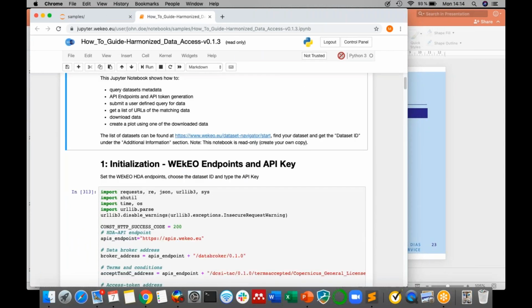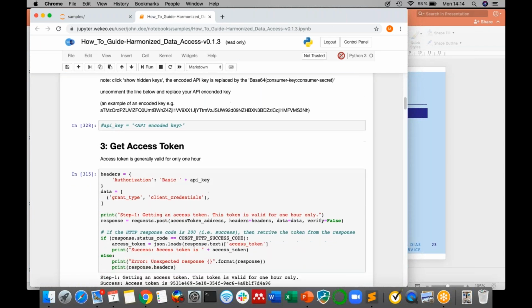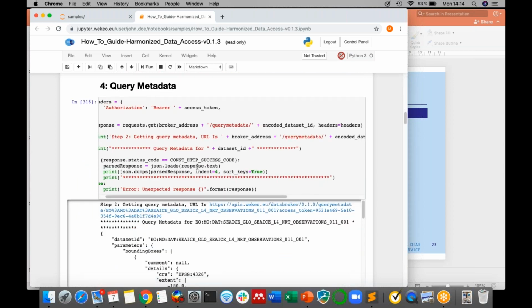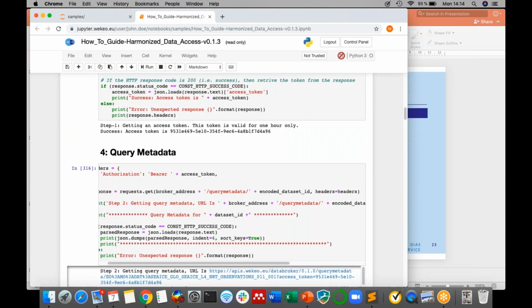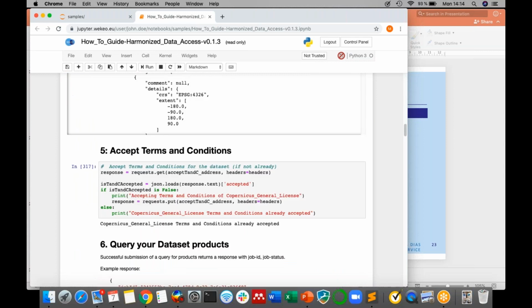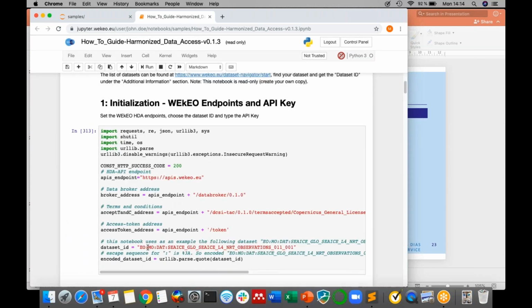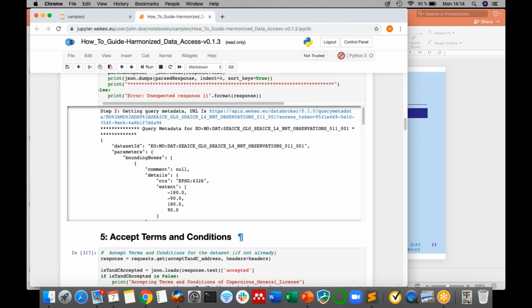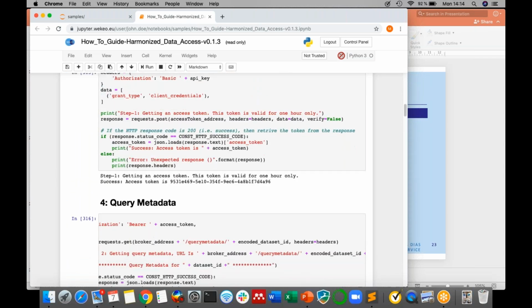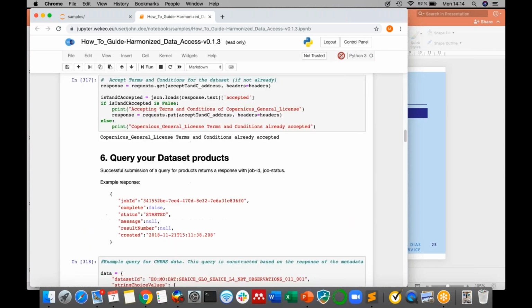As I was saying, this is a code that is explained step by step, but you see here that we need this API key. Then there are many other steps that we don't need to worry about, and we just need to modify the parameters. Sorry, first we need to modify the name of the data set. Here we have one example for ice in the Arctic. And then we can just go through the whole code.